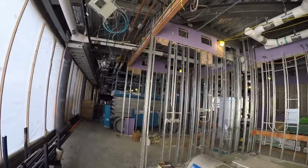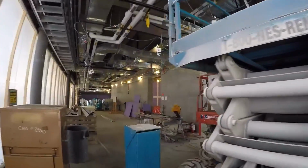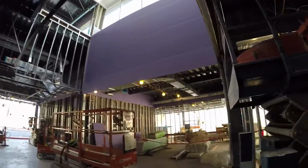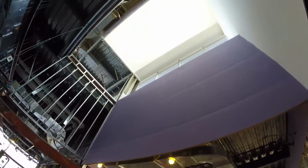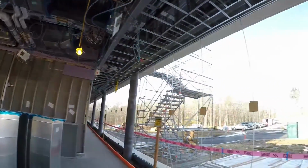We'll get back to that area that we were talking about. You can hear the heater going on there in temporary heating mode here. We'll take a look at that skylight we were just talking about. And then one of the reasons they have the lifts here to be able to access this area. So when you come in the main lobby, this is the skylight that will provide a visual view up to the third floor, the lab bar area. It actually passes up through past the mechanical space on the fourth floor all the way up to the roof line. And we'll finish up in this lobby area over here on the north elevation.